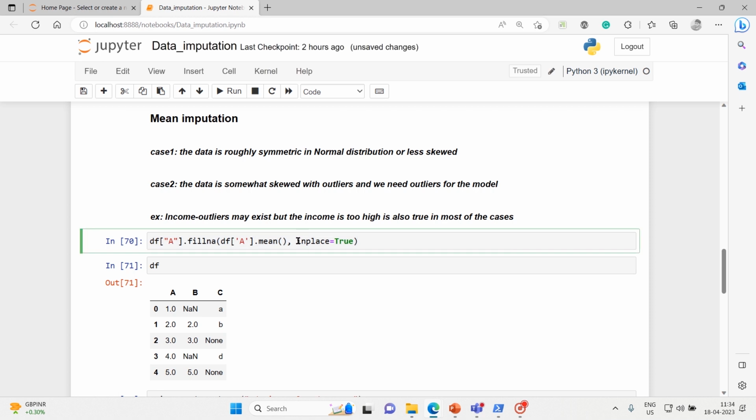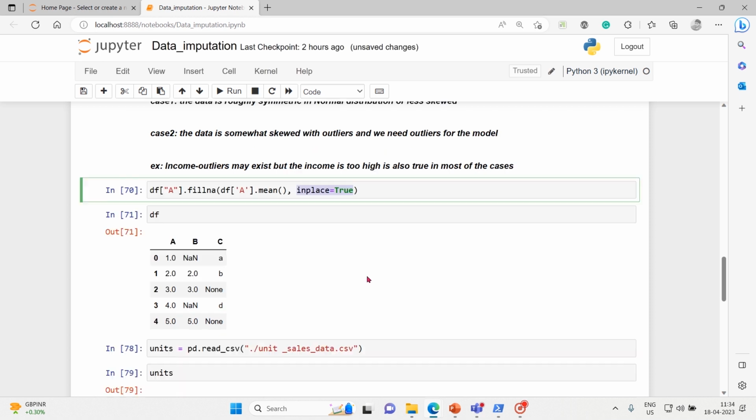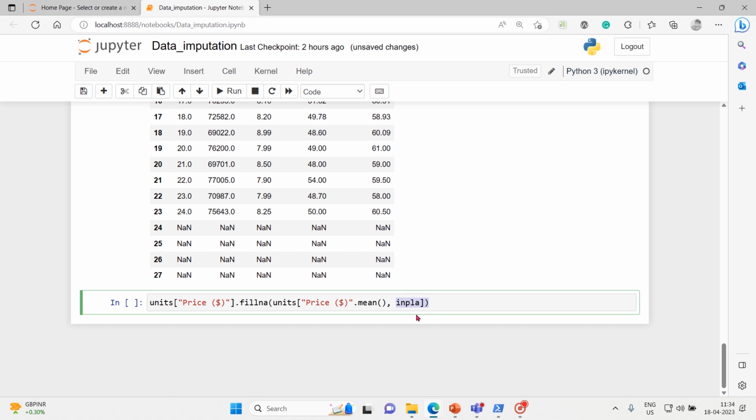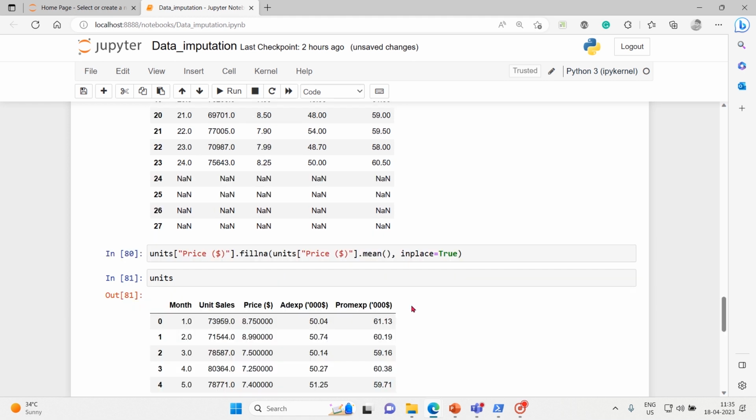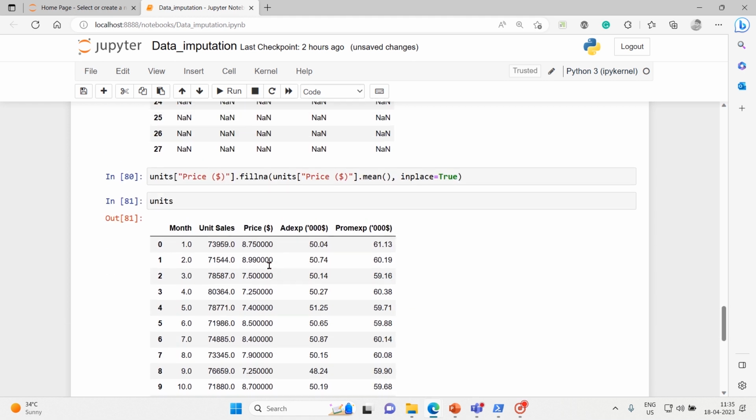Let me check this directly from here. So mean has been added. Okay, there is some issue. Let me sort this out first. Yeah, done. Okay, it got slowed down. Now it's done. So now let's check units, and here is your mean imputation.